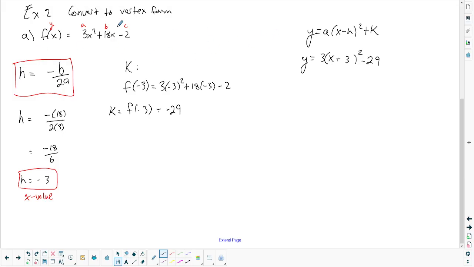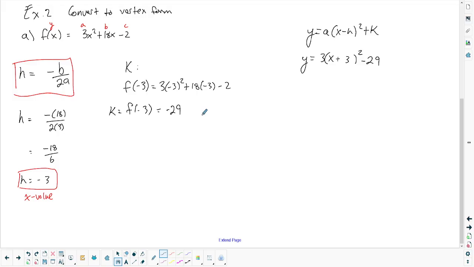So again, just the little formula that we do. a is always a, so the number in front is the number in front. Your special formula here is negative b over 2a. That's the only thing you really need to remember. Once you take those numbers and plug them in, you have your h value. That's one more thing down. To find that k value on the end, you take that h value and plug it in for x. Because if you know x, you can find y. And our y came out to be negative 29.